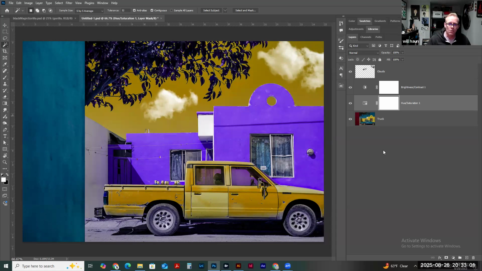So right now the window is clean. It's letting all of the hue saturation adjustment through. I just want little pieces of it to come through. So what can I do? Well, I'm going to spray paint that window black. I'm going to flip the layer mask. So what was once white will become black. It's real simple to do.